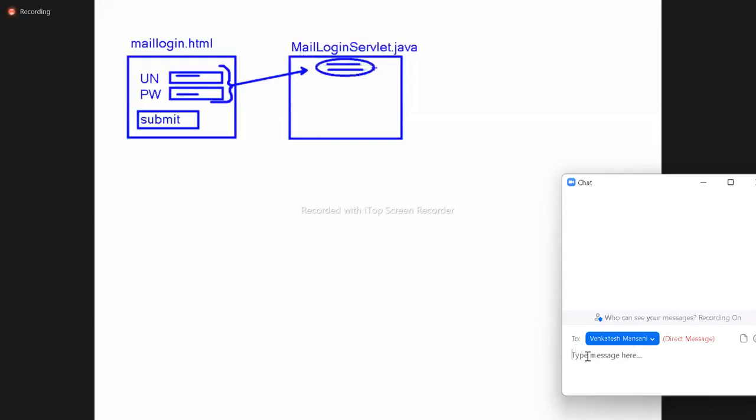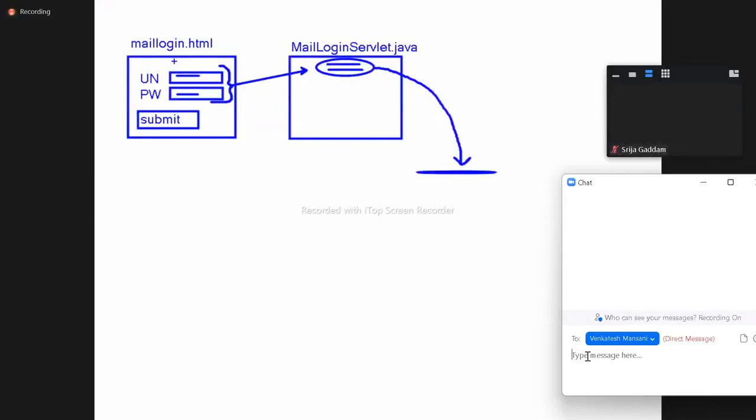After receiving, it will check in the database whether the given username and password exist or not.